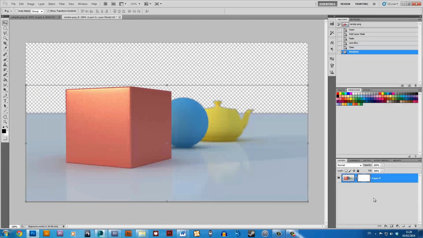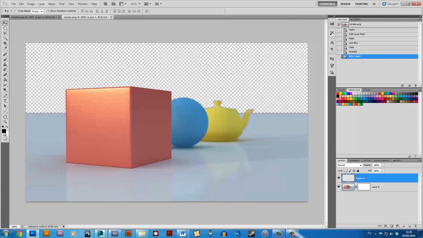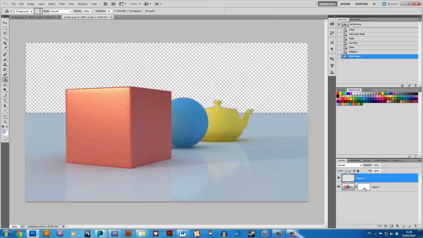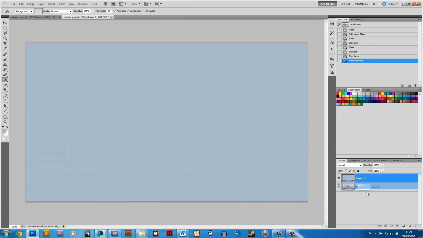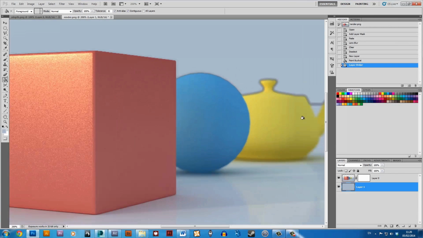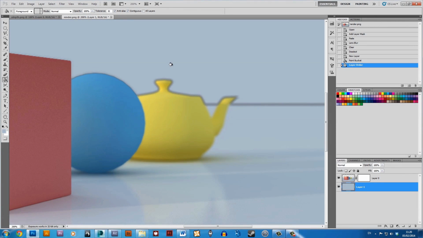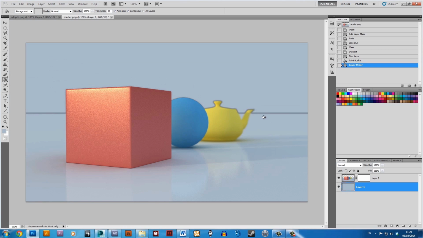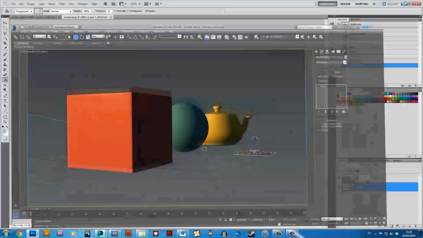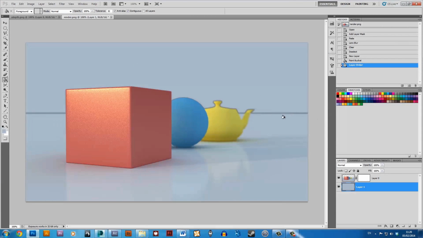And there you have it, basically. I can just stick a... I think we're still going to get that annoying black line, but yeah, that looks horrendous. So you might want to get rid of that black line, or just render an environment behind it that's the same color, or create a sloped curve in 3ds Max. I just used a Vray plane, but you could make a little slope, like a studio setup to get rid of that.